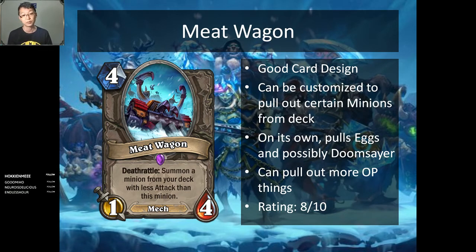So I think this is one of the more OP cards. It's a really, really good card design because you can change whatever you want to pull out by buffing it or changing its stat line. Personally, I feel like Blizzard has outdone themselves in terms of card design, and I give this an 8 out of 10 because of how versatile this card can be.